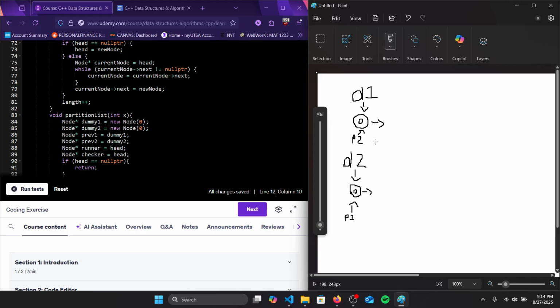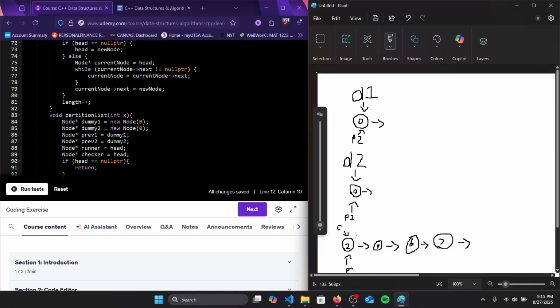And then runner is going to be equal to head, checker is going to be equal to head. These are still pointer variables. Head is pretty much the first node in the given linked list. So, let's say back to our example, we got 2, we got 4, 6, 7. Okay, so here we have R, here we have C. C stands for checker, R stands for runner.